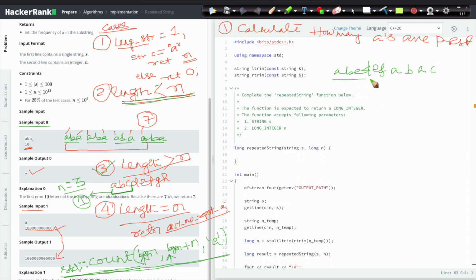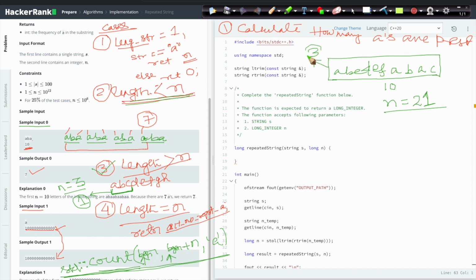So now how many characters are there? 1 2 3 4 5 6 7 8 9 10 characters are there. Now suppose n is 21. In this case, how to calculate? First calculate the number of a present inside this string. How many a's are there? 1 2 3. 3 a's are there.